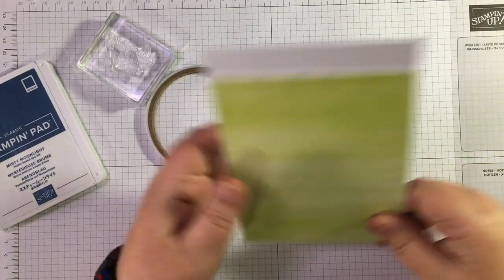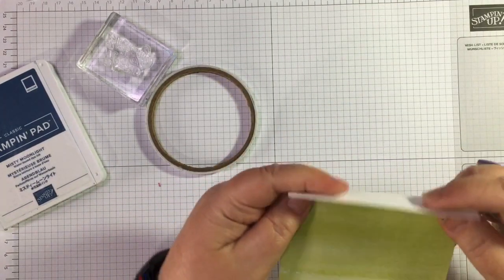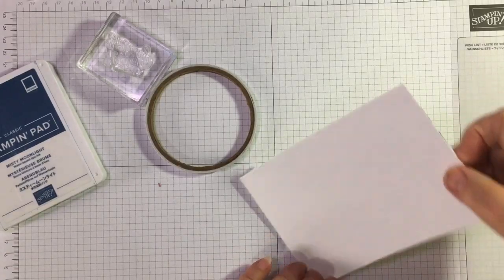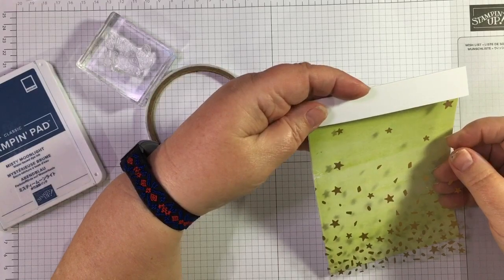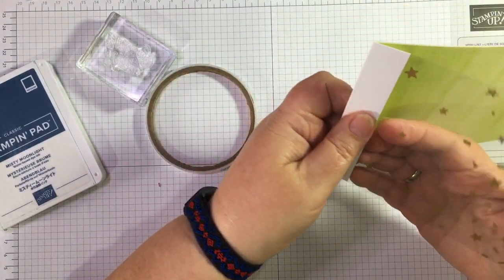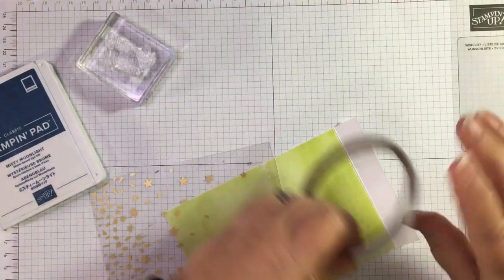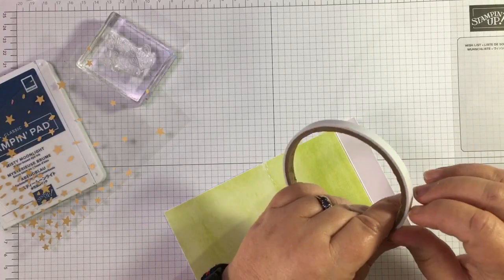I actually think it's just a bit on the neat side, but we'll just go with it. And then I'm just thinking that I'm going to attach this to the front, and that will be my card. Just to use this acetate and give a different kind of card. So because it's acetate, I think wet glue would work, but it could get quite messy.